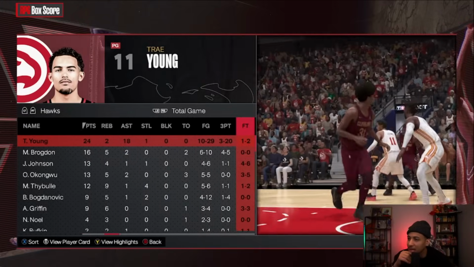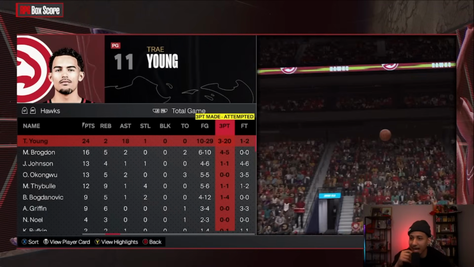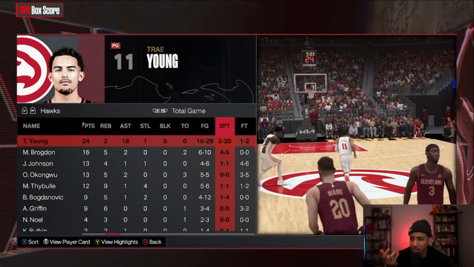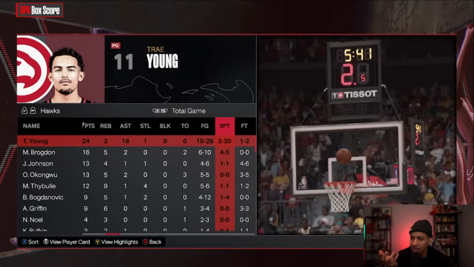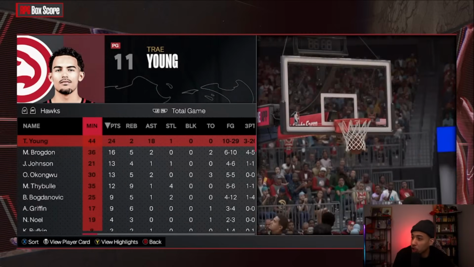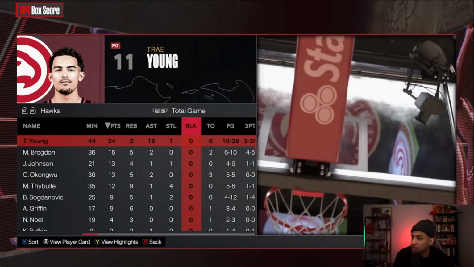Trae Young shot 3 of 20 from 3. Disgusting. I don't know what 2K wanted me to do. I took some step backs because he was hot and rolling, but then he also had some shots where he was wide open. He was just missing them. 3 of 20 is insane, bro. He had no turnovers. 24-18 with no turnovers.